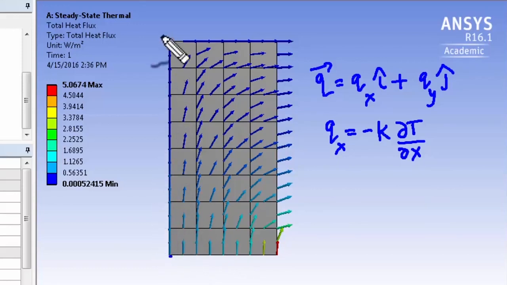And over here it's insulated, so heat can't cross that boundary. And so it's along there, and over here it's along there, and here you get something funky because at the corner you have two directions in which you cannot have heat flux, and this is a very small value, so we'll not worry too much about it.